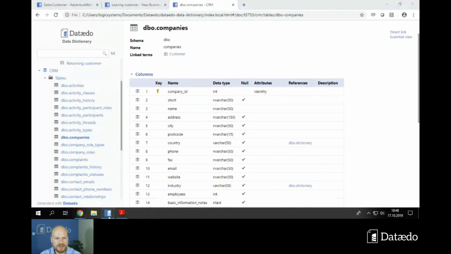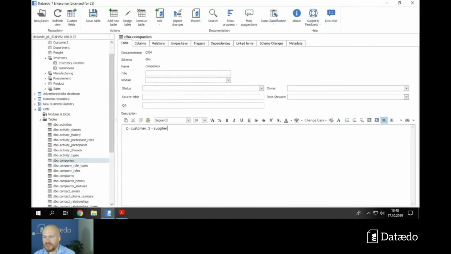Let's say this is a status. You can indicate it in the description, like C is a customer and S is a supplier. You can add the same thing also in the description. So yes, you have a way. You can use existing fields to indicate that. I hope, Mark, it answers your question.